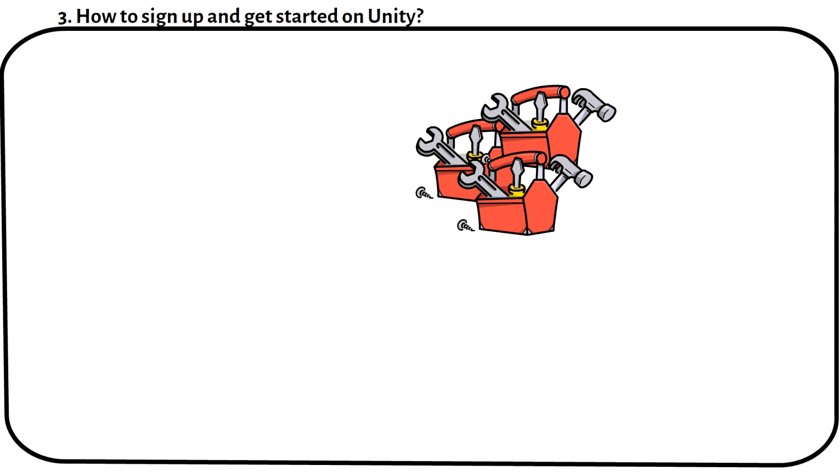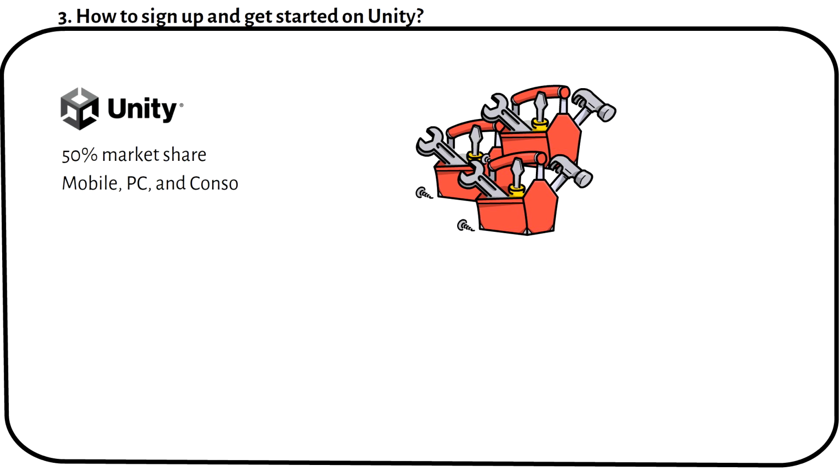But if you want to make a game, we will suggest Unity, as it is easy to use and really popular. They have a market share of 50% of all the published games out there, and you can develop games for mobile, PC and consoles. We will suggest that you start with mobile games, as the user's expectations usually are lower. The game can be shorter with levels to progress through.